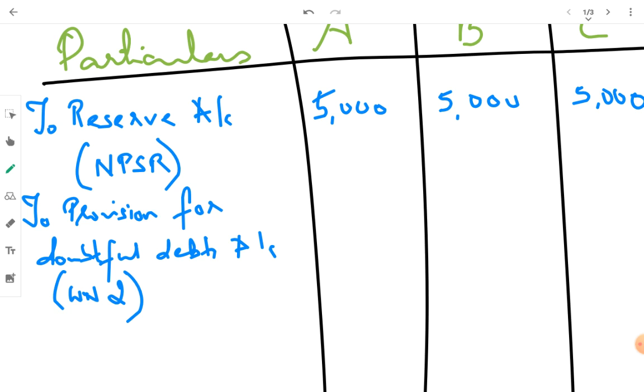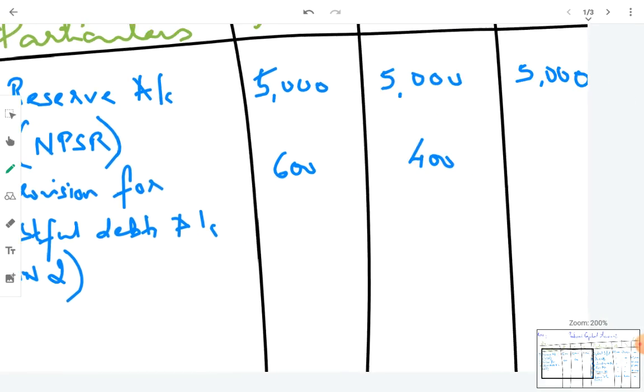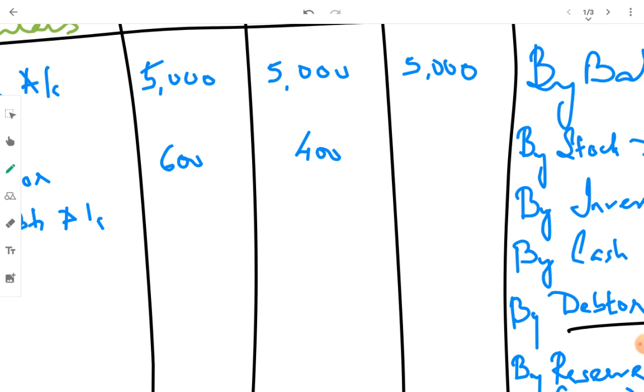However, in the original balance sheet, there is already a provision of rupees 1,000. So they only have to make up for the balance. So 2,000, which is the total of the new provision, minus rupees 1,000, which is the provision already existing, is equal to rupees 1,000. And this 1,000 should be shared between A and B in the ratio of 3:2. So we will have provision for A, rupees 600, provision for B, rupees 400, and as we've already seen, provision for C is going to be rupees 1,000. Okay, so that is provision for doubtful debts.